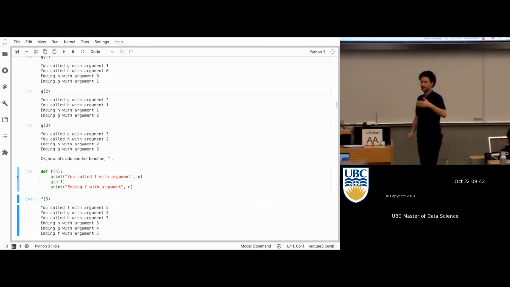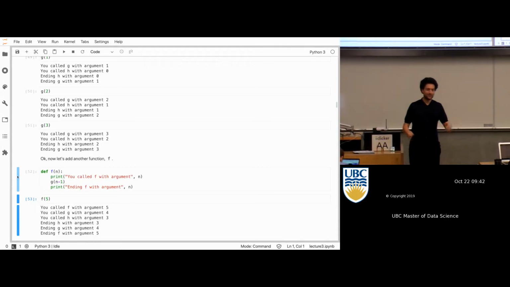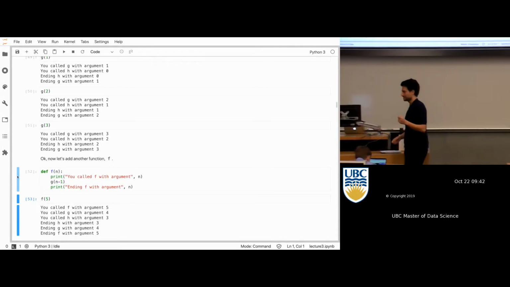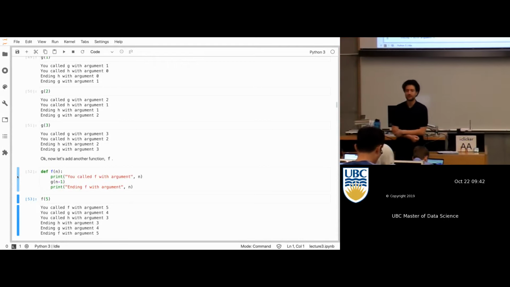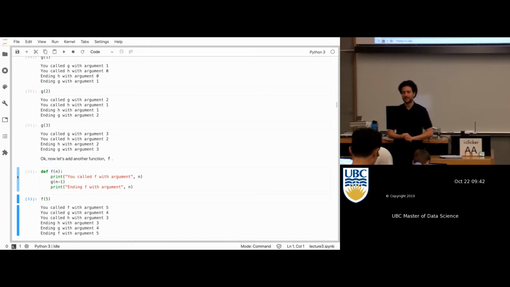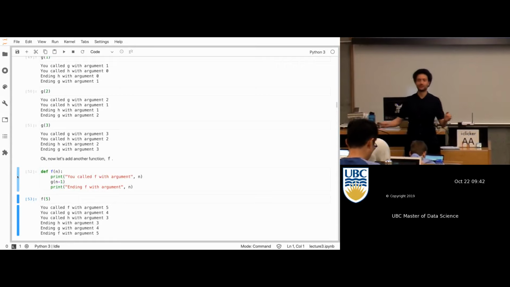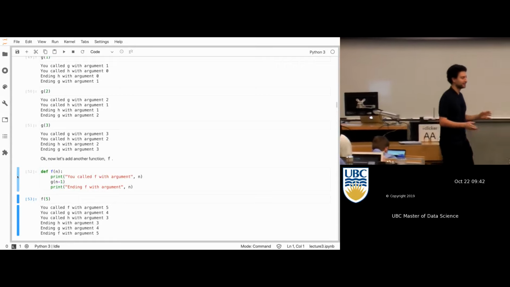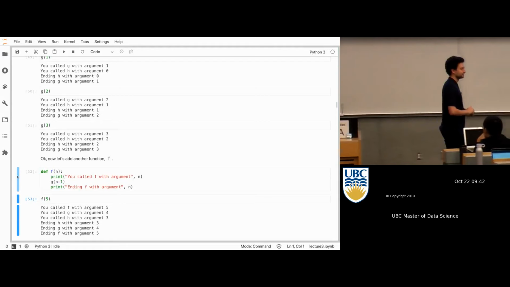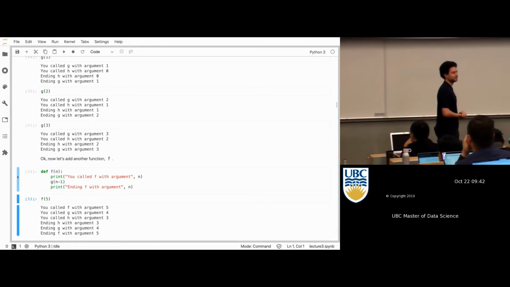And then G calls H with n minus 1 again. And this is one place where recursion really trips people up: the n of G is the n of f minus 1. But they're both called n. That's part of where it gets confusing.